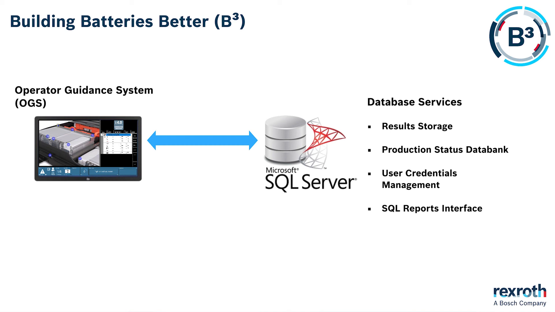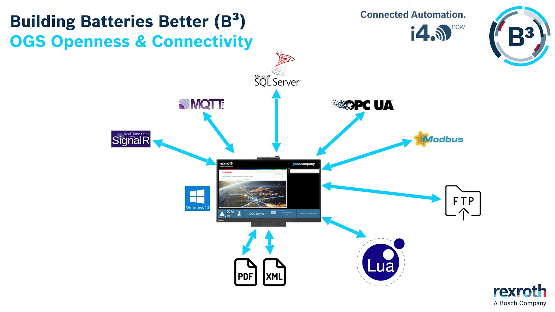The third feature is user credentials management, meaning we have one location to store the details of approved workers. Once they're established, they can work on any cell that is connected to that service. The final function is that all this data is available via SQL reports, meaning anyone in the organization can look at that data via a web portal. OGS is very open and very connected — it can output PDF and XML documents, can be customized with a scripting engine, can output files over standard IT interfaces, and also has industry-standard protocols like OPC UA to make it easy to connect to PLCs and other systems.